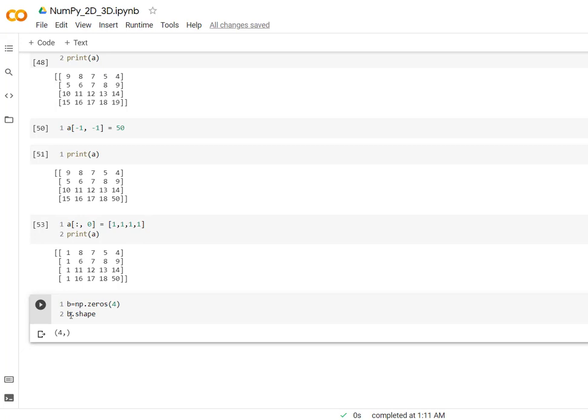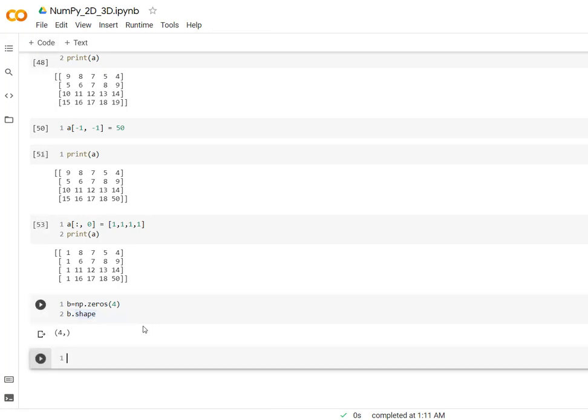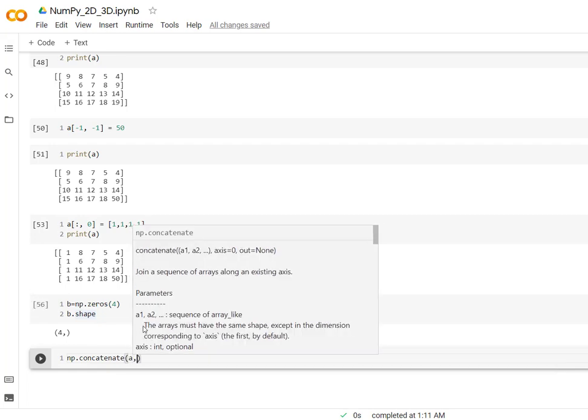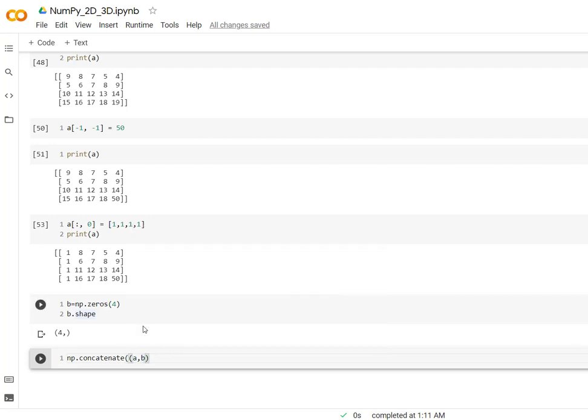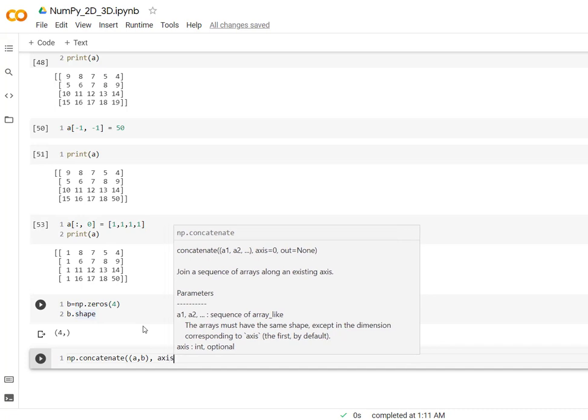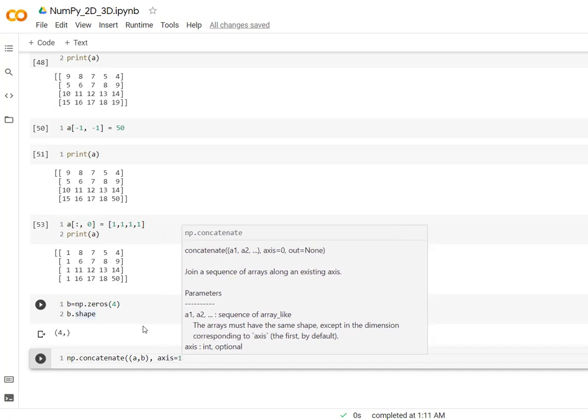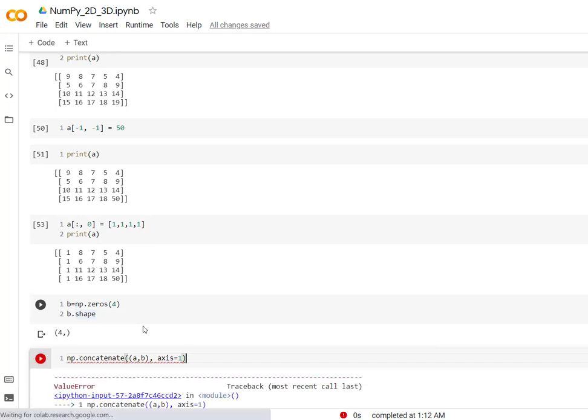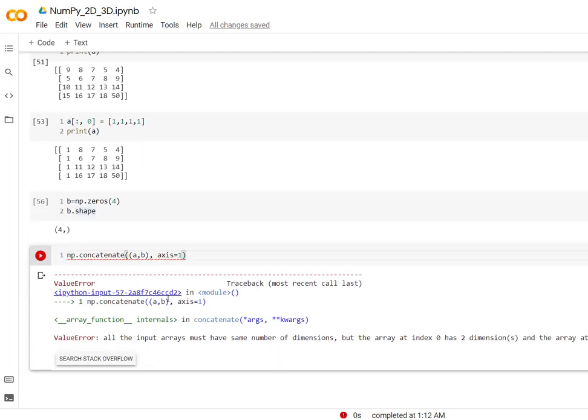That means the number of rows of B should be similar to the number of rows of A. Okay, now let's try to concatenate. np.concatenate and then A comma B, and you would like to add axis equals to 1. So press Ctrl Enter. Something is wrong.